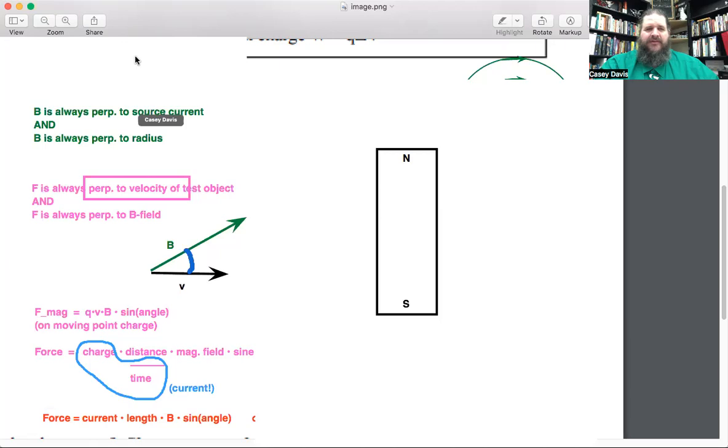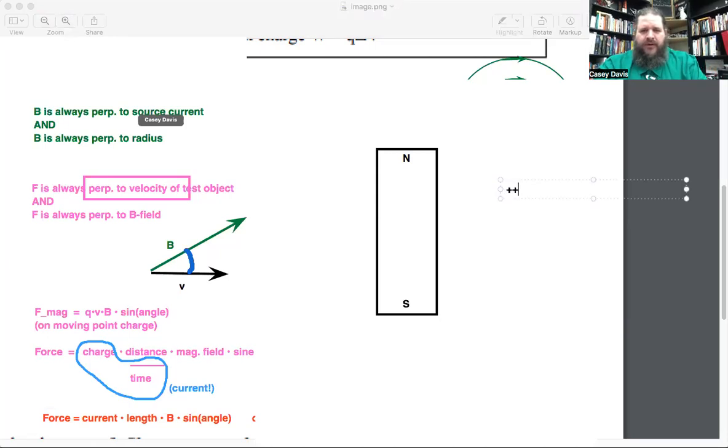Where in the atom would you expect to find protons versus where are the electrons? Electrons are in the periphery, in space, and then protons will be in the nucleus. Yeah, the protons are all concentrated together in the nucleus, and the electrons are whizzing around in the electron cloud shells out on the edges. And most importantly, that means the protons are staying relatively still, but the electrons are in motion. That means the electrons are moving charge so they can create a magnetic field. The protons are not moving, so they don't create their own magnetic field to cancel that out.